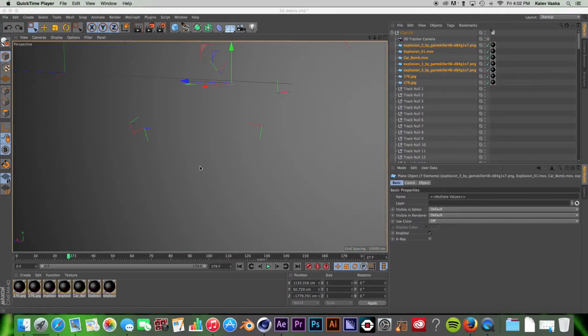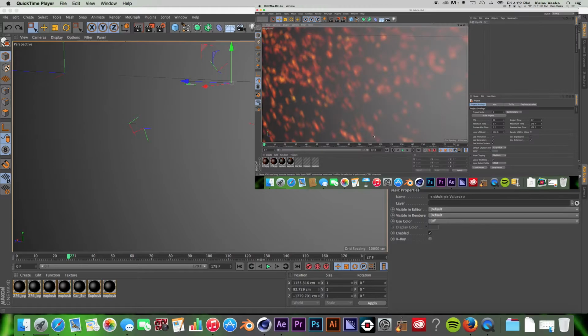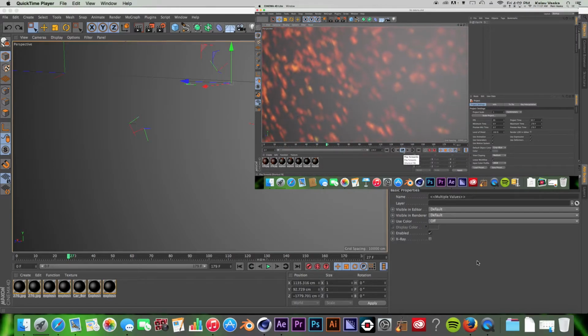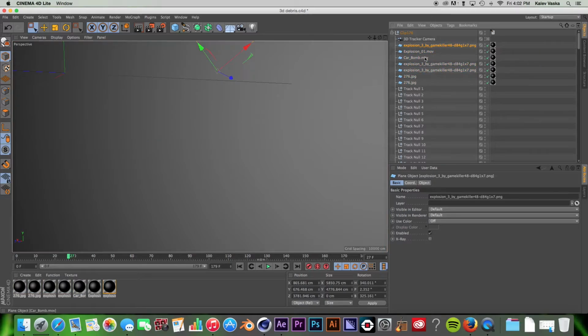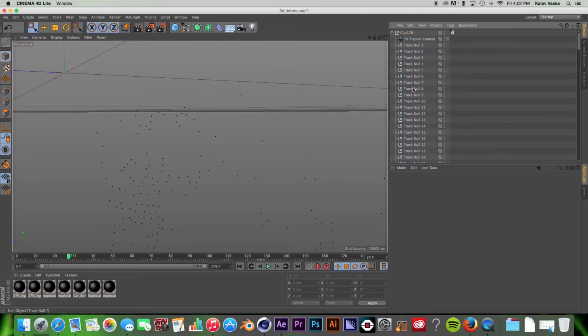Just kidding. So, as you can see here, I have this kind of thing. You're supposed to see all those things that you layered on, like the sparks and the fire and the smoke, but I don't because I'm on a different account, and I don't have those things loaded into my shot. But you don't really need them for 3D, so you can just select every single one of them and delete them.